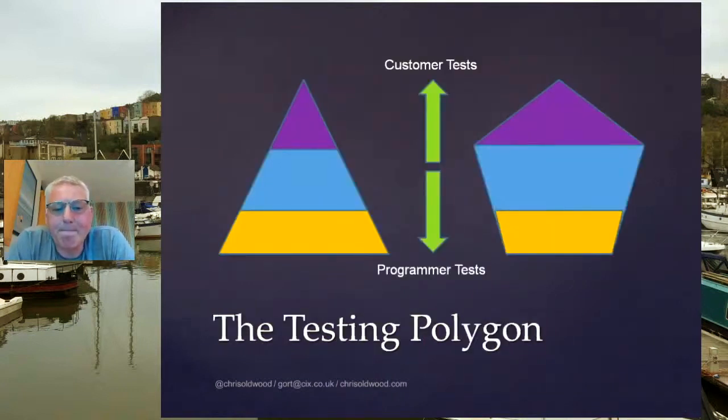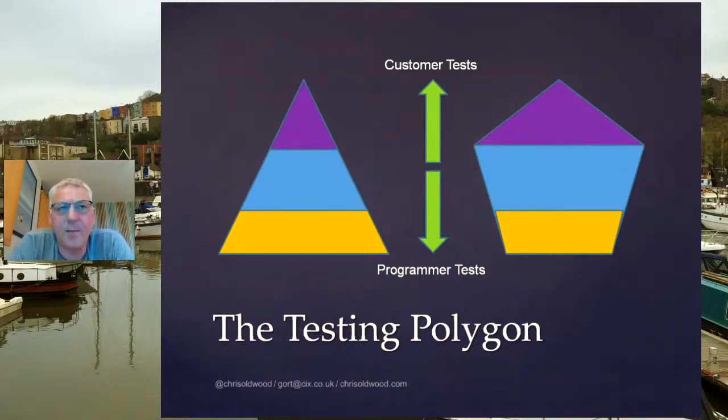Okay, so moving on. A classic thing that pops up is this idea of the testing pyramid. One of the things that we often struggle with is that people talk about unit tests and integration tests and system tests and end-to-end tests, and unit tests is always a tricky one because different people have different sized units.